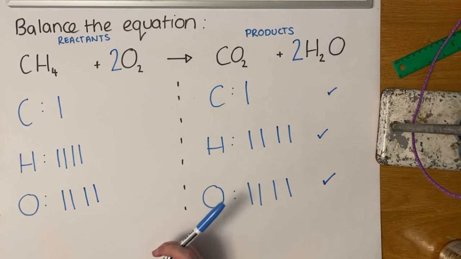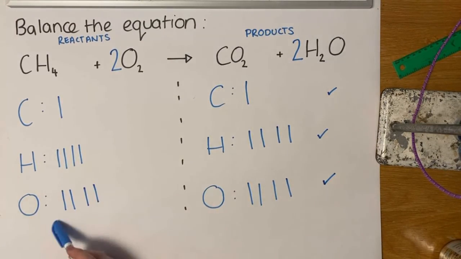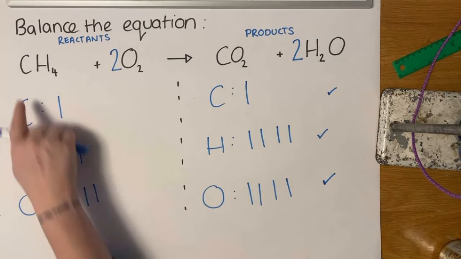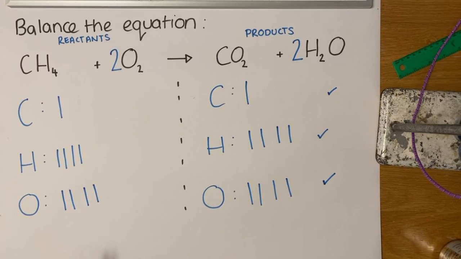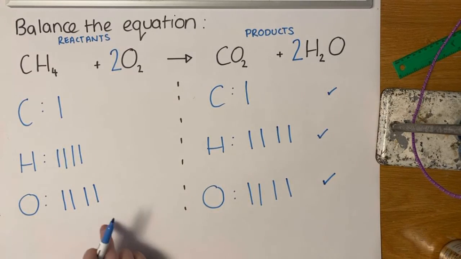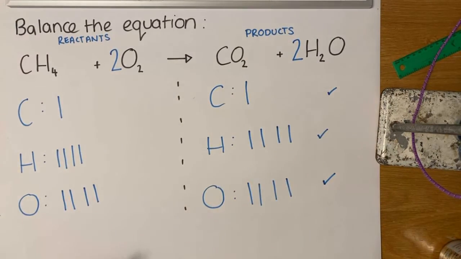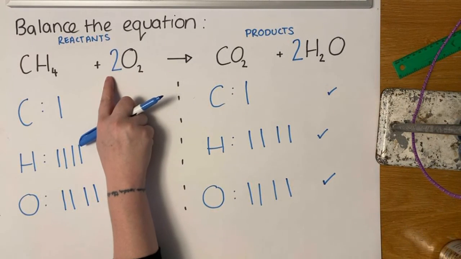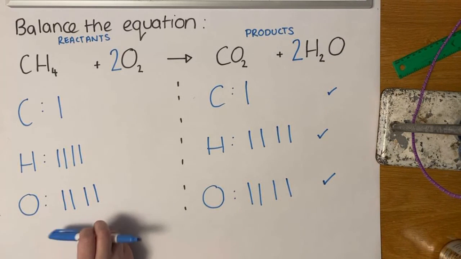So the benefit of tallying things up is that I can change my tally as I go. I can see that I have the same number before and after, and what I'm left with at the end is a balanced equation. I haven't changed the formulas of any of my compounds. All I've done is added in extra copies of some of them, which is fine, by putting big numbers in front of the whole formula. And that big number applies to every part of that molecule.